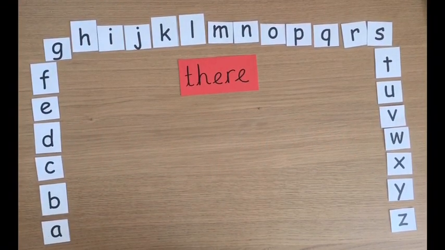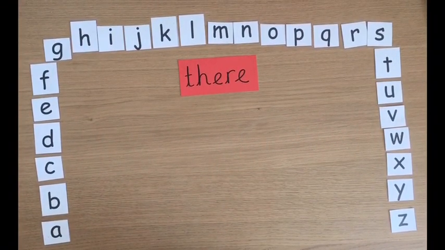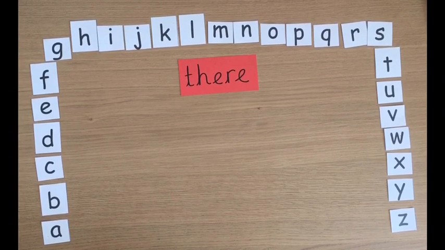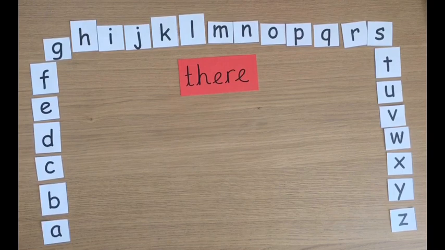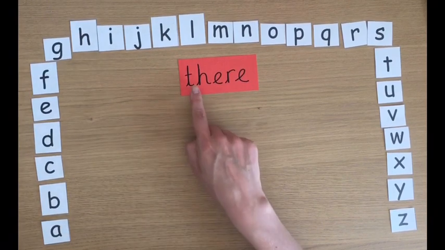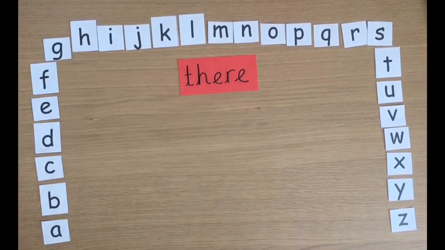Let's try spelling our tricky words now. It's always much more difficult to spell these tricky words because most of the time we can't sound them out. So let's give it a go. How many letters does this tricky word have? It's got 1, 2, 3, 4, 5. 5 letters. And remember, with our tricky words, the first sound can always help us.